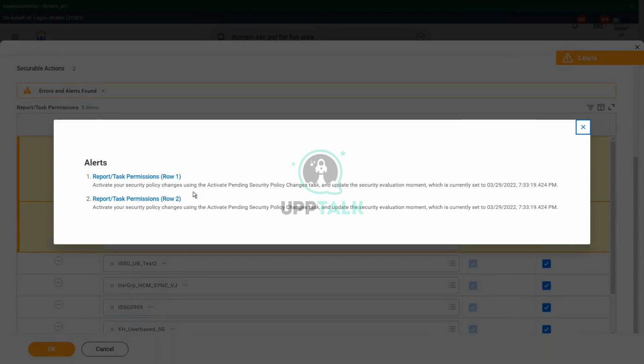So it means that you have made some security policy changes, but they are not immediately effective. They will be effective only if you activate them using this particular task, Activate Pending Security Policy Changes. You have to activate them using Activate Pending Security Policy Changes.